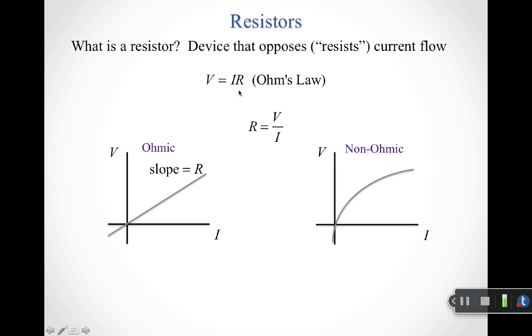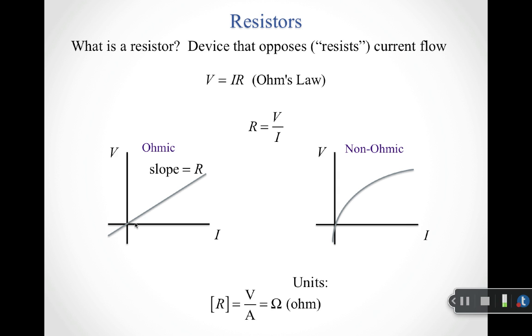This fundamental equation still applies at all points. It's just that the value of R is different based on which particular point on the curve you're picking. This is a non-ohmic material. This is what the curve looks like for something like a light bulb. Light bulbs are non-ohmic. The resistors that you would play with in physics lab are ohmic. When it says you've got a 100 ohm resistor, that's telling you that you have an ohmic resistor, because that value doesn't change.